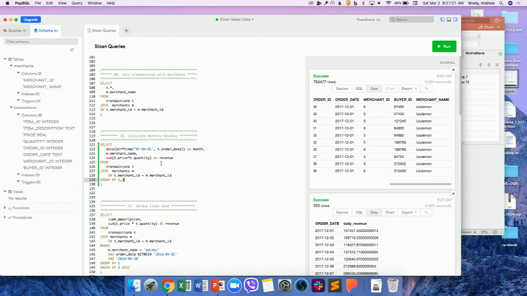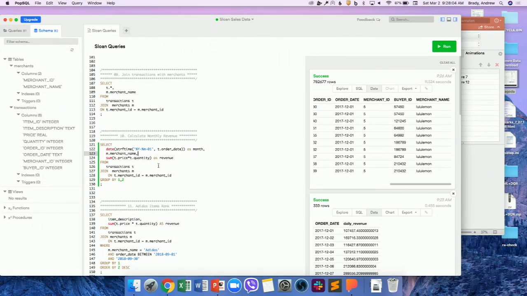The way we do that is by converting our order date into month. This is one of those functions where, depending on the flavor of SQL you're using, it's a different function every time. SQLite, unfortunately, does not make it that easy to convert dates. So we have to use a weird little function called strftime, which I believe stands for string from time. We tell it we want year, which is percent Y, and month, percent m, and we add 01 so that we get the first day of that month. So we're doing a little conversion there. That's what we're going to call our order month.